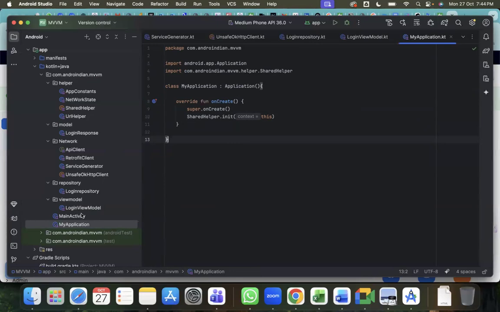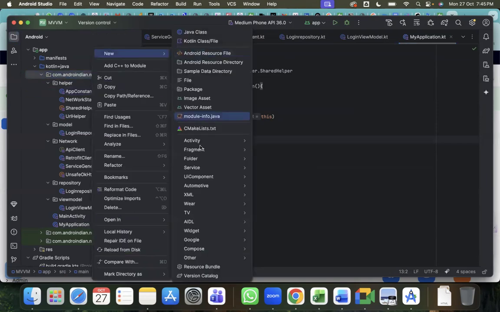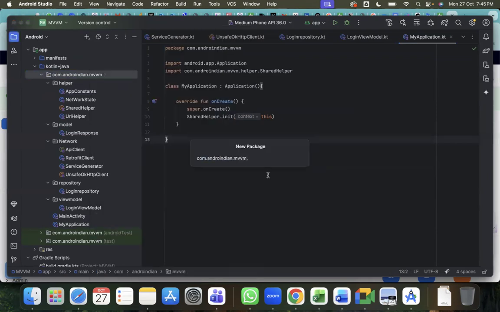Now the only thing we have left is the main class we have to write. In the main class, we have to write how to map all this data. So we will write that and then run this code, right? To handle that in the main class, we need one more package called UI. So now I'm creating one more package called UI.